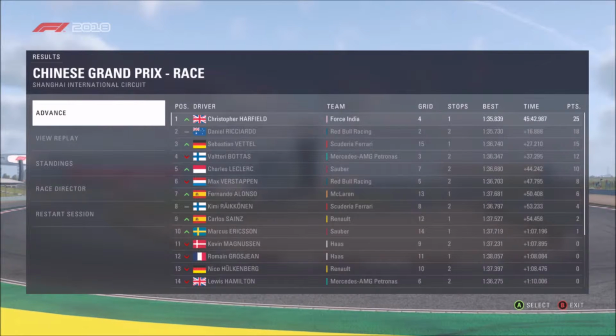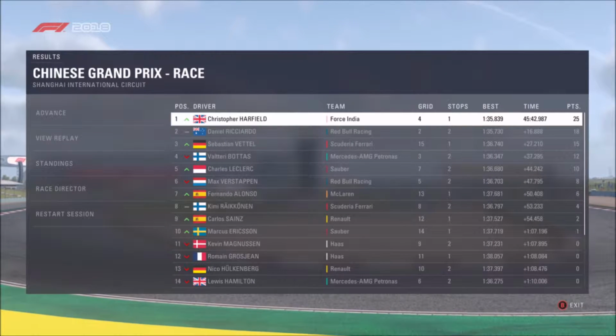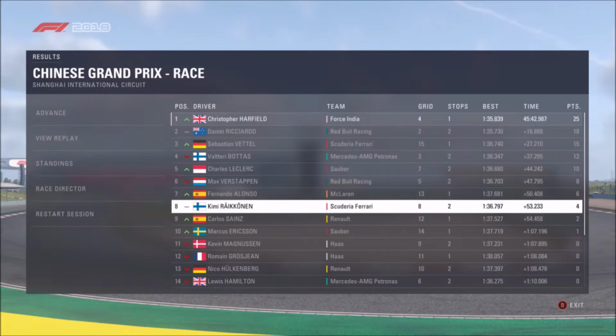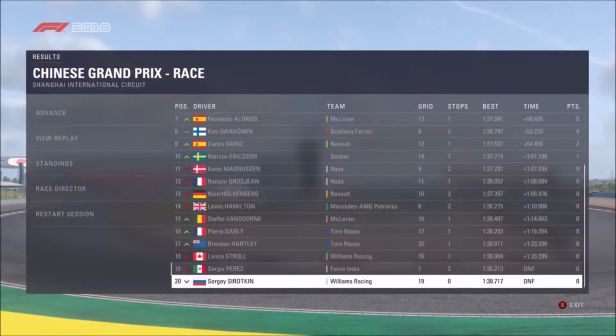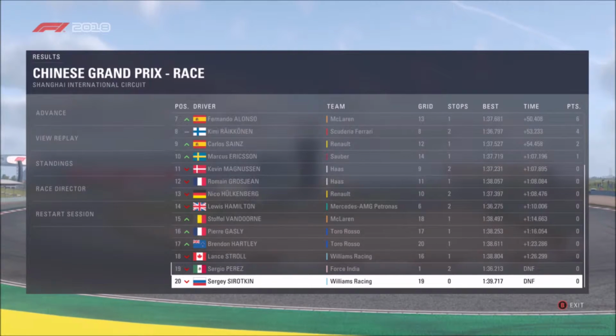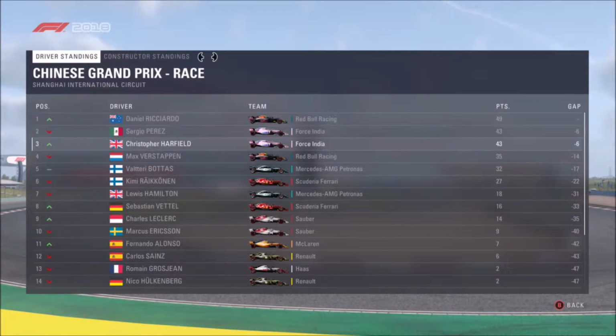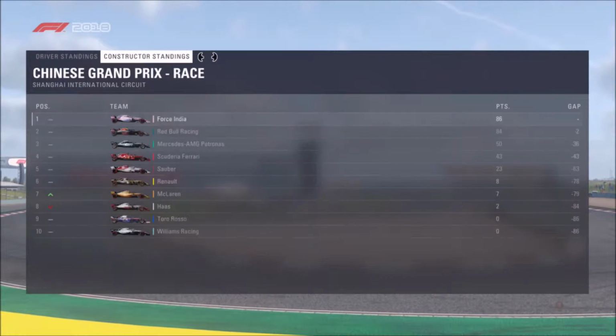Ricciardo second. Vettel was third. Bottas come fourth. Leclerc got a really good, decent result in fifth. Verstappen was sixth. Fernando Alonso got another good result, seventh. Kimi Räikkönen was eighth. Where was the two Mercedes? The two Mercedes, Hamilton was 14th. Bottas was in the points, so I think I read down fourth.